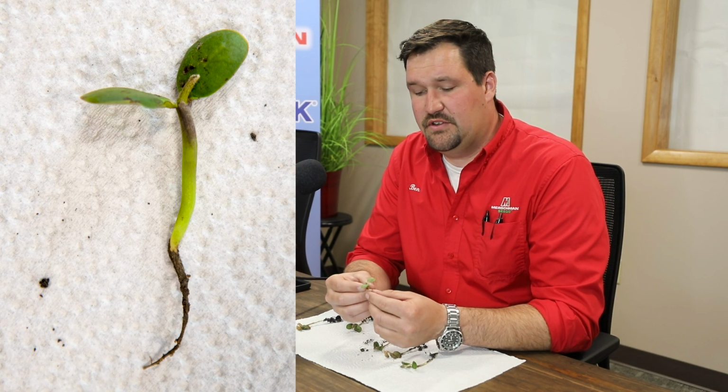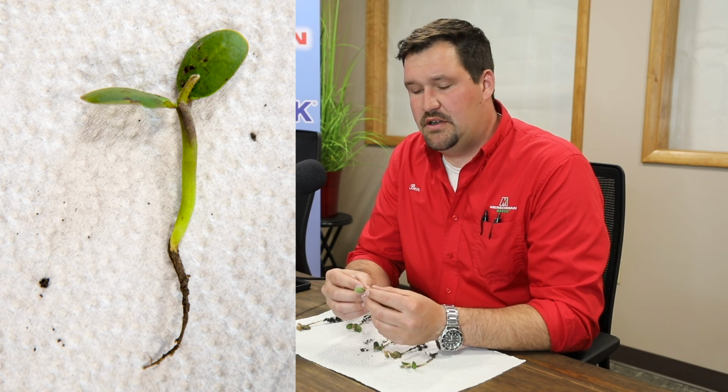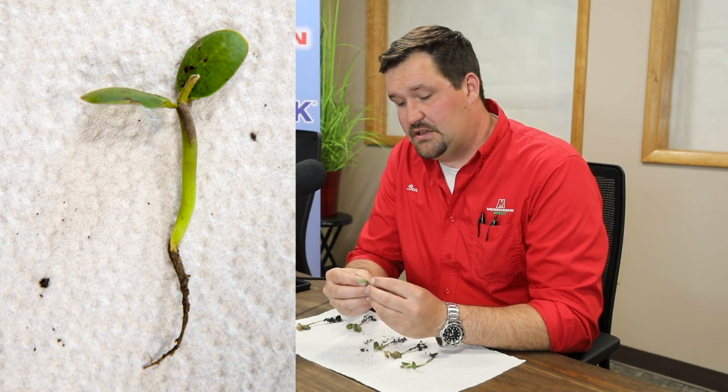This here is an individual soybean plant that actually had insect damage. I thought it was interesting while I was out there because it's doing the exact same thing as the frost. It's enacting its auxiliary buds, and it'll have the same thing. You have 2 different growing points coming out of the side of the cotyledon.